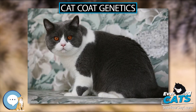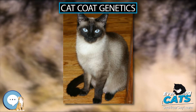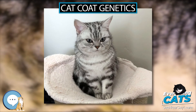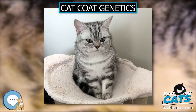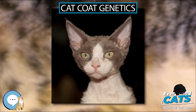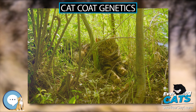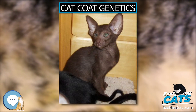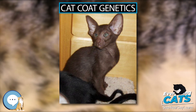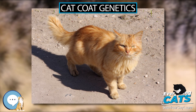Tortoiseshells with a relatively small amount of white spotting are known as tortoiseshell-and-white, while those with a larger amount are known in North America as calicos. Calicos are also known as tricolor cats, mike (meaning triple fur in Japanese), and lapjeskat (meaning patches cat in Dutch). The distinguishing factor between tortoiseshell and calico is the pattern of eumelanin and phaeomelanin, which is partly dependent on the amount of white due to the effect of the white spotting gene on the general distribution of melanin.